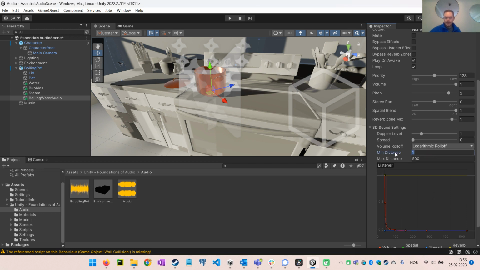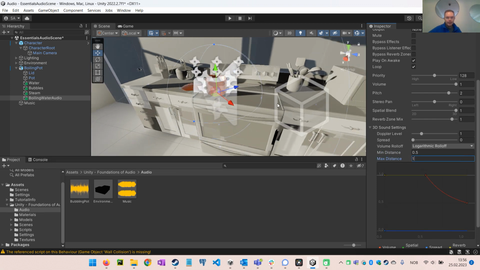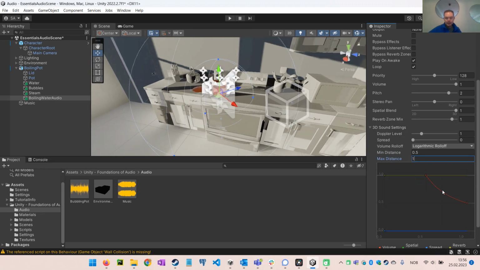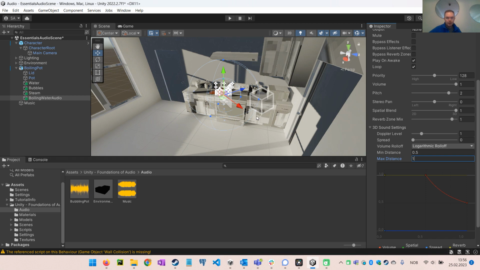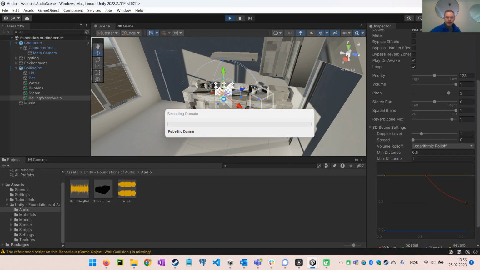Set the minimum distance to 0.5 and the maximum to 1. Then we will see that the schema changes and we get a box around here, which is much better. Because if we play it now, we will see when we go into it that we will only hear the boiling sound.